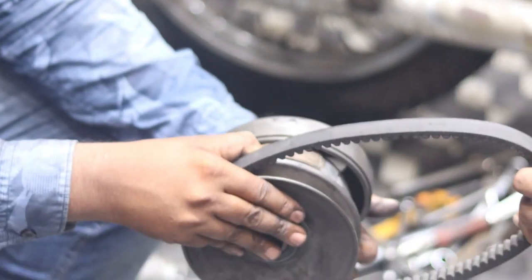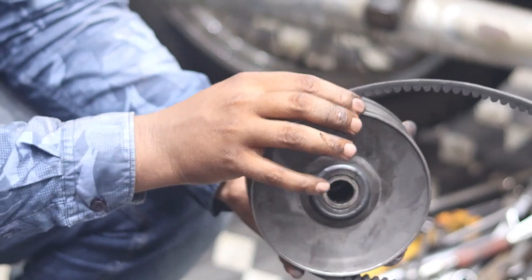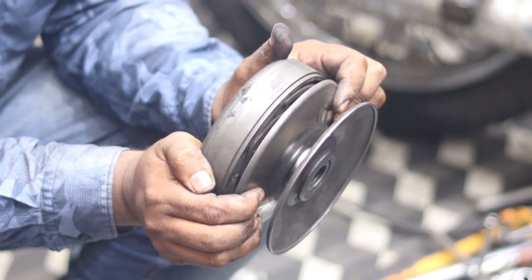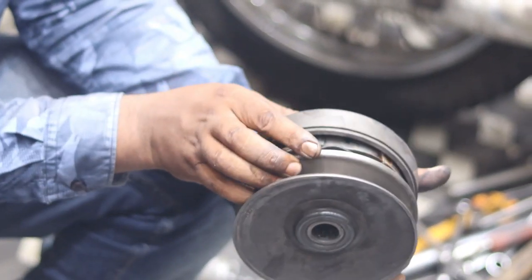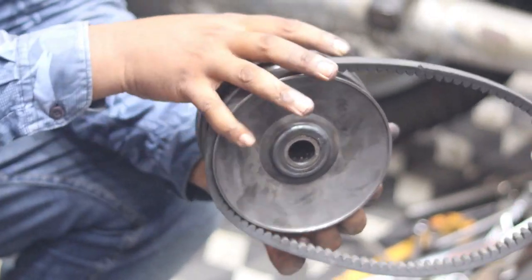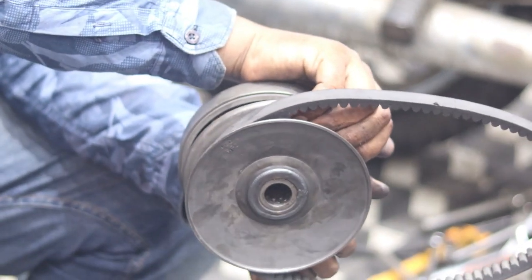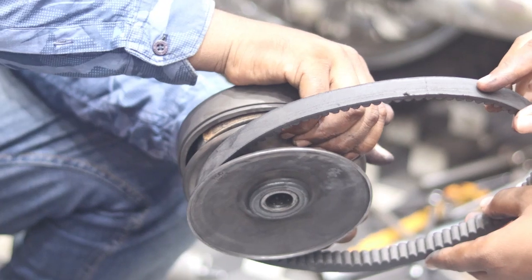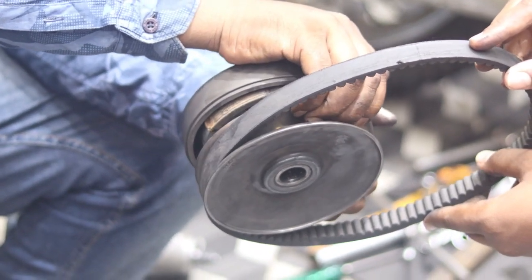When it rotates at a higher speed, what will happen actually? It will move like this. So what will happen? It pushes the belt. When it is moving, the diameter of the pulley belt is reduced, so it will increase the speed like this.